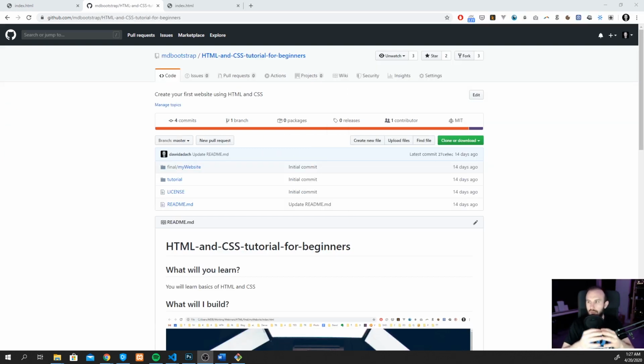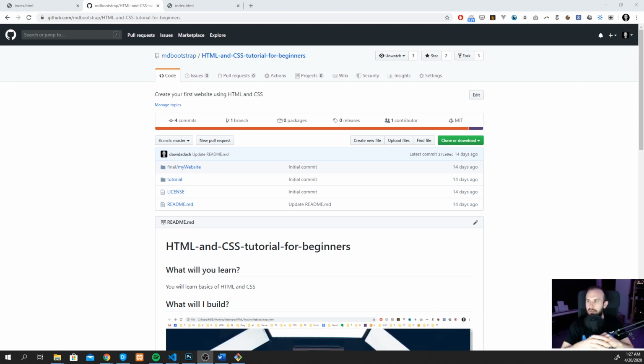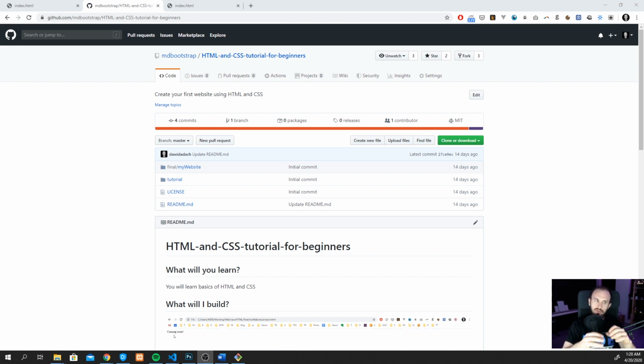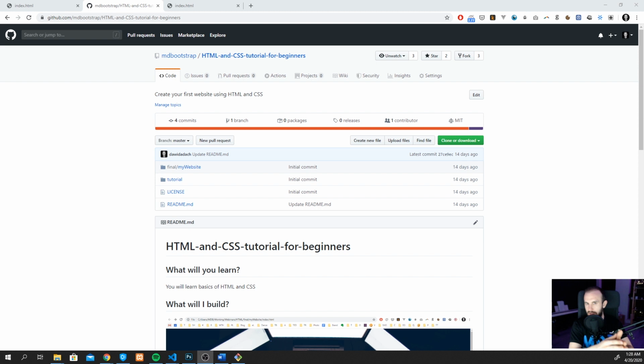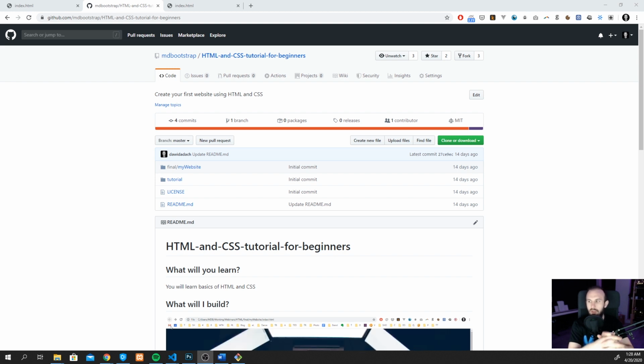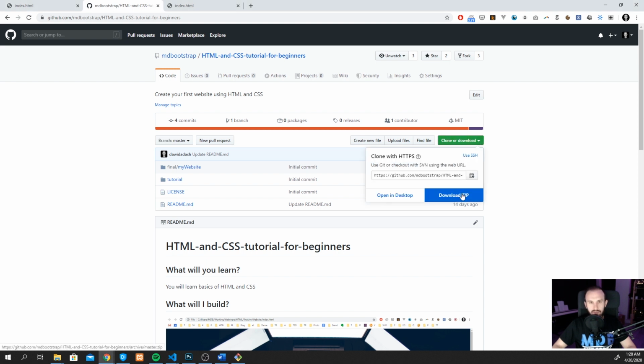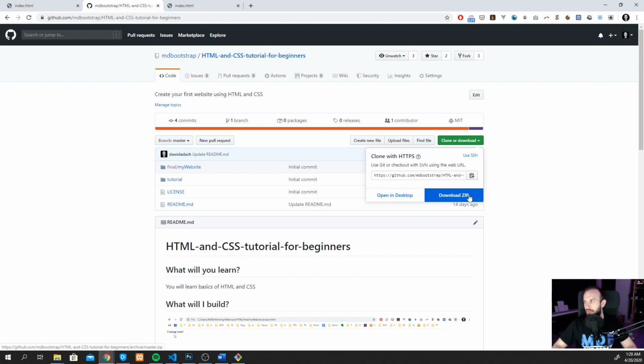Okay, so now you know how to send your local repository to the remote one, but there is also the other option that sometimes you want to download a repository which is already remote, which is on the server, to your local machine. This process is called cloning, and now we're gonna learn how to do it. We're gonna learn it using the example of our HTML and CSS tutorial. Until now you may have been doing this by downloading this zip file, but now I'm gonna show you how to get this repository using Git.